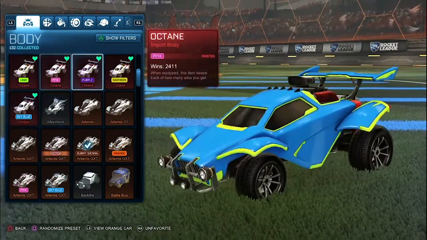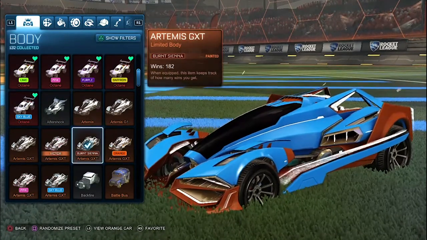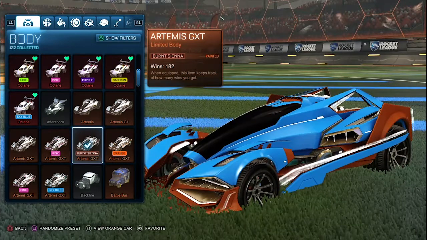I cannot set a purple Octane for the blue side and then an Artemis GXT painted burnt sienna for the orange side. Unfortunately, I wish it would. It would be pretty cool. But that's just what Rocket League has.